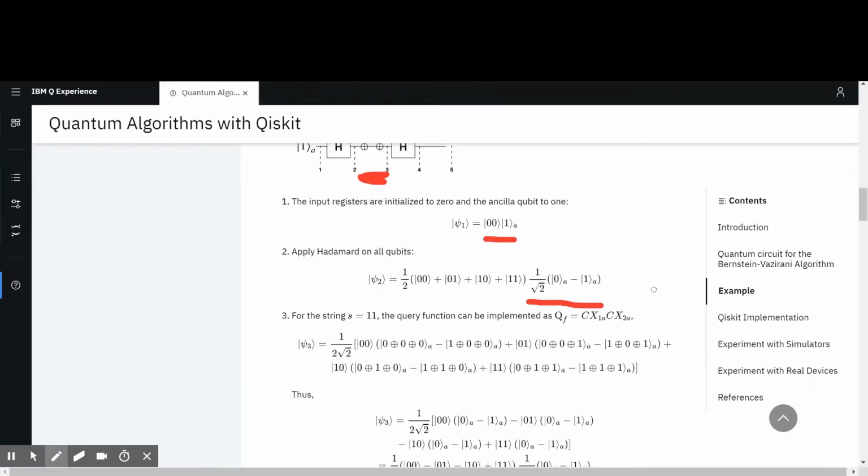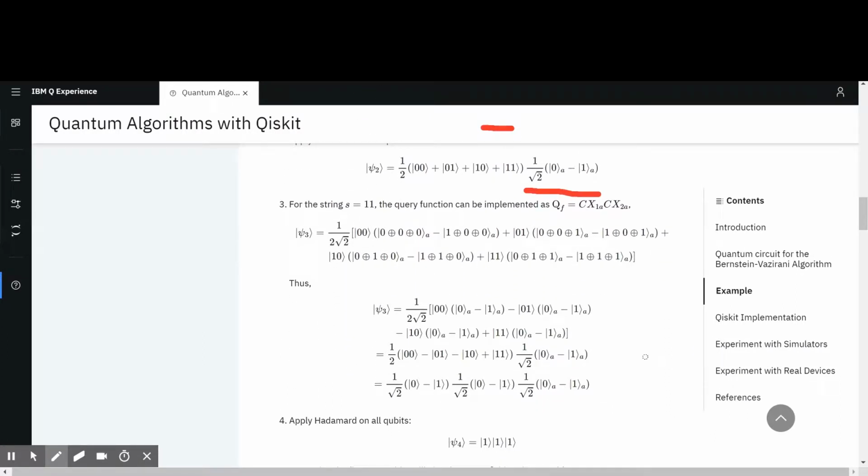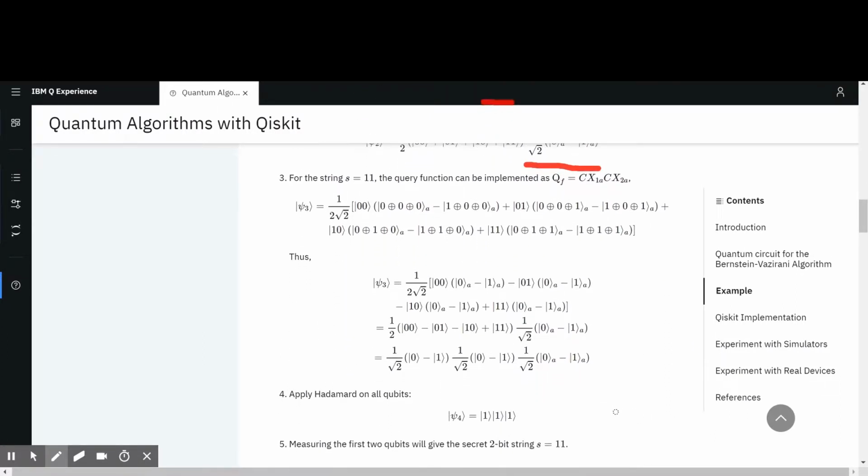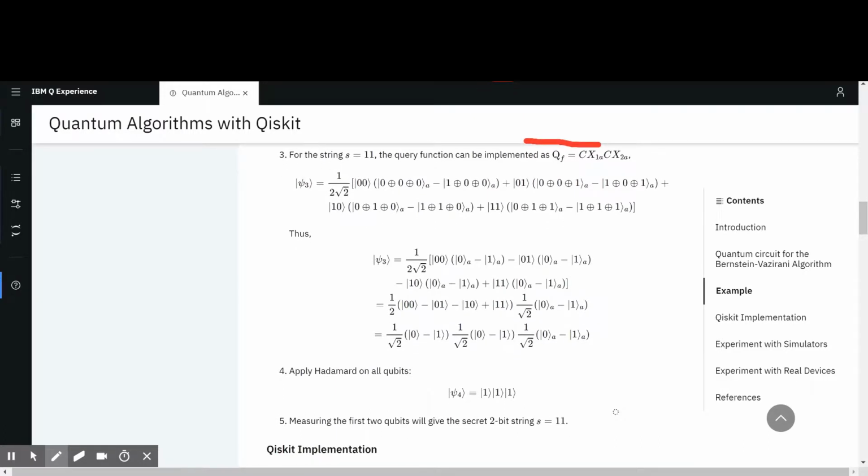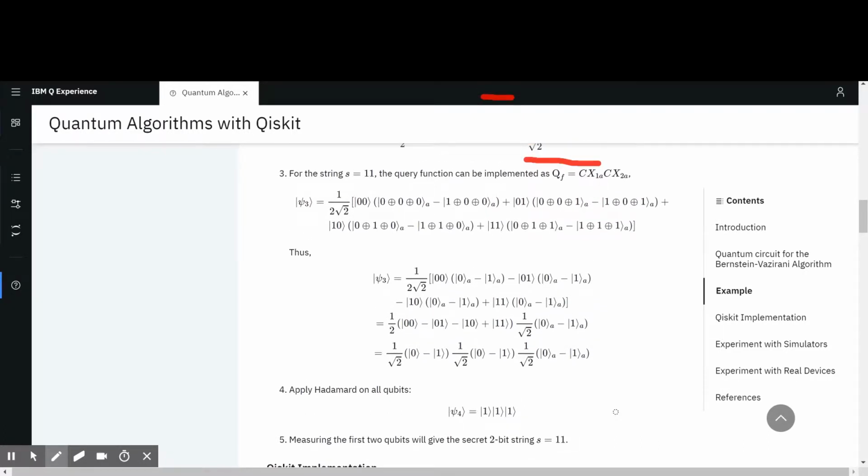After applying the two control nodes, so this is here, you get that thing here.